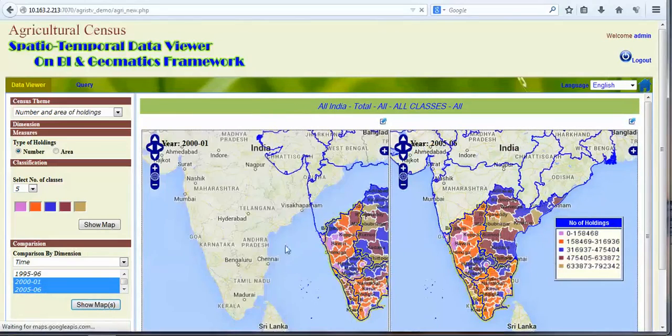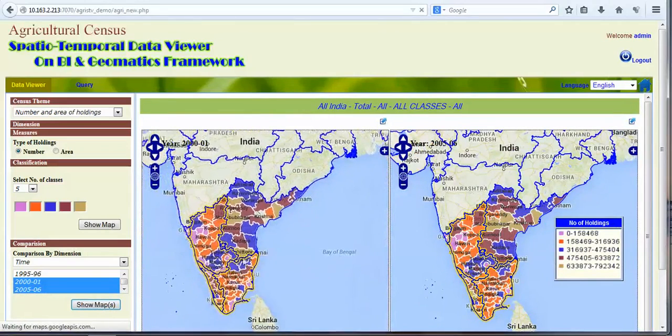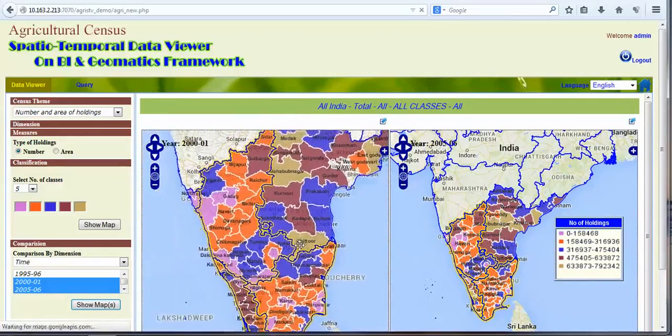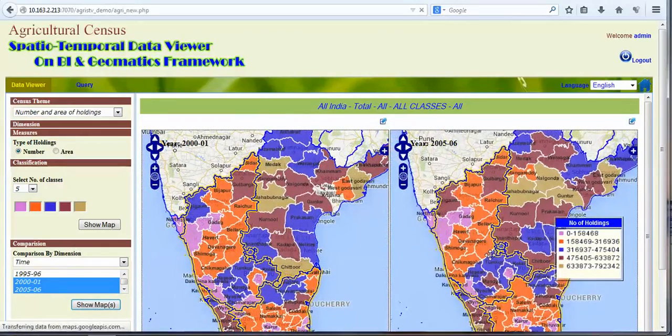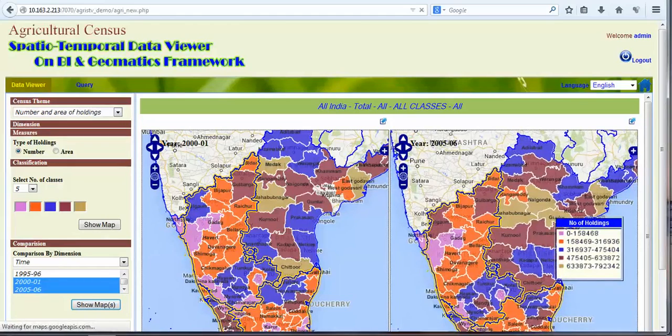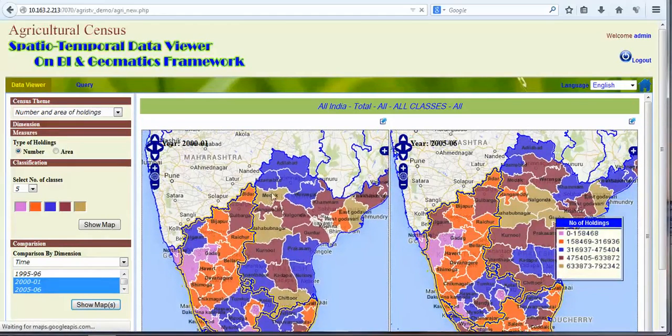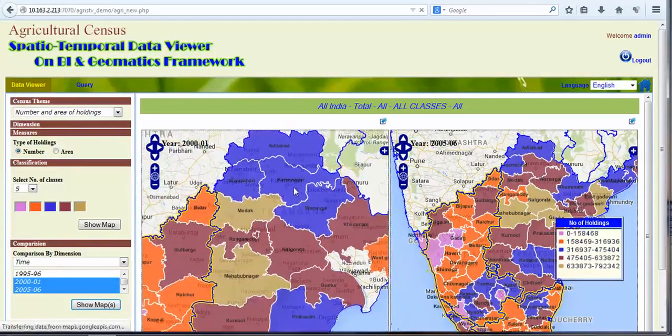Now you can see 2001, 2005. You can see there are some changes in Warangal and Karimnagar in Andhra Pradesh.